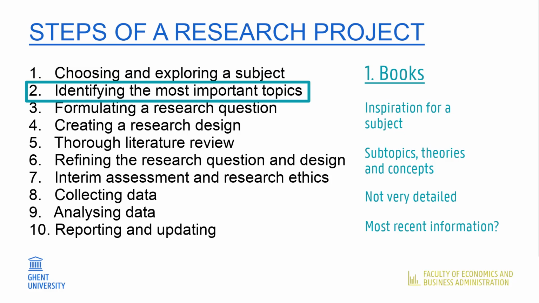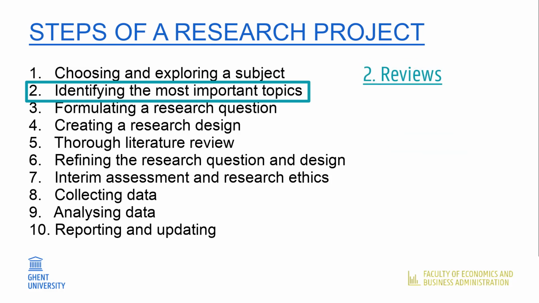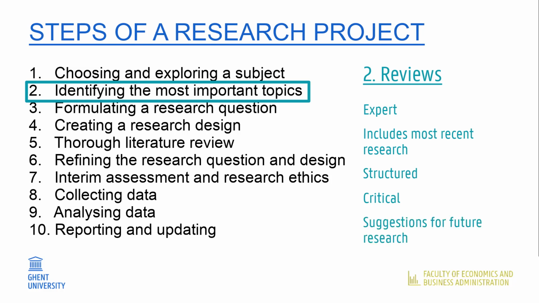Some of the disadvantages of books are that they are not very detailed and that they don't necessarily contain the most recent insights. A review article is the quickest way to gain insight into the most recent state of affairs regarding the scientific research in a certain subject area. In such a review, a specialized and widely recognized expert presents an overview of the results of scientific research up to that point. He or she does this in a structured and critical manner. Usually, a review also includes a number of suggestions for future research.